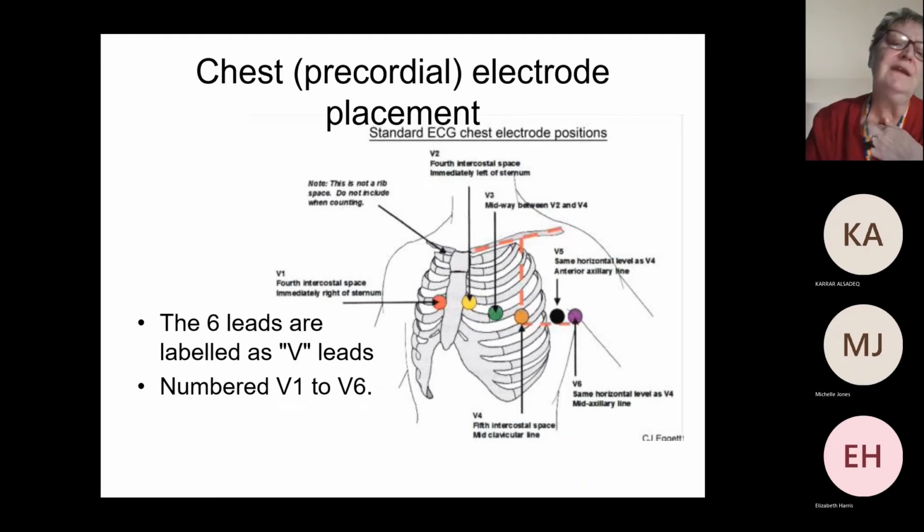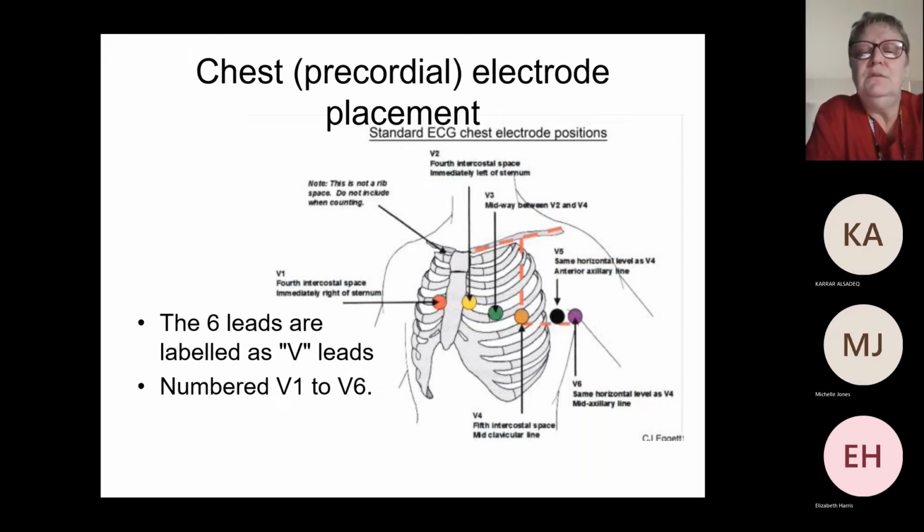Just out of interest, are you trying this? Yeah. OK, so we've got first rib, first space, second rib, second space, third rib, third space, fourth rib, fourth space. And that's where V1 goes, on the other side of your sternum. But you'll come and practice this when you're in the hospital. And if you see any of the training days, you can come over on them. It's not a problem, and practice on the dummies that we've got. So V1 goes on the fourth intercostal space.